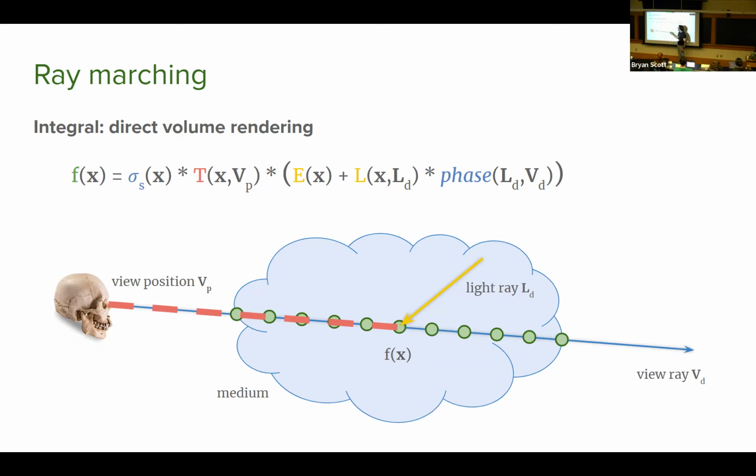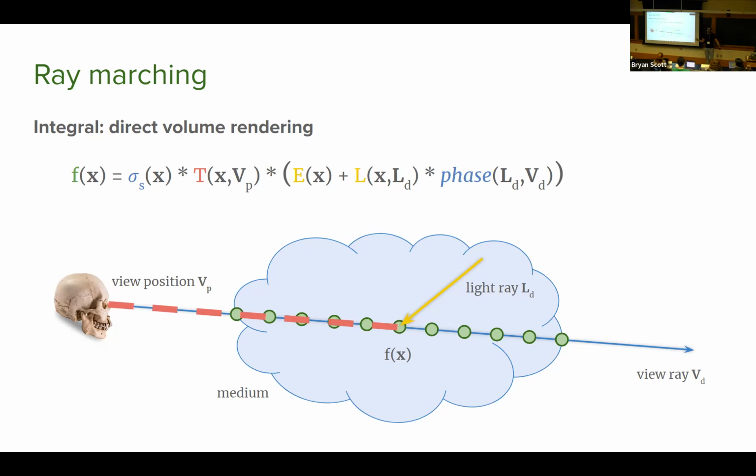So transmittance is a function of a position and a direction, or two positions. I've been showing you this Beer-Lambert law with the laser in the chemical pipette. What that does is it computes the fraction of light that reaches the viewer from this position. So from X, in this direction, we're going to lose some light, removed from between this point and the viewer, due to absorption and scattering. Perfect.